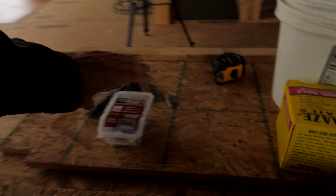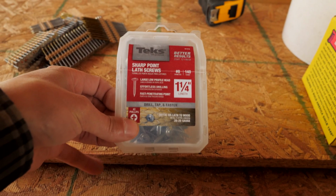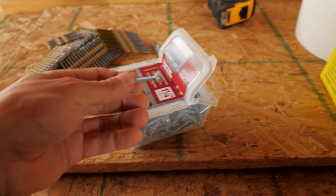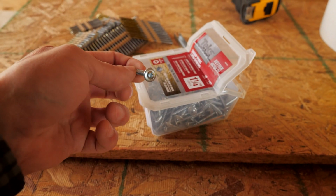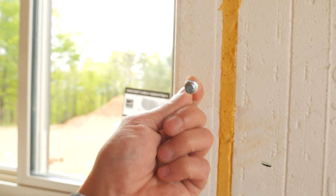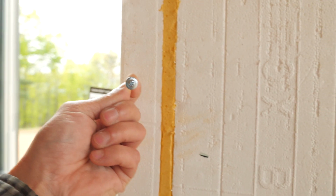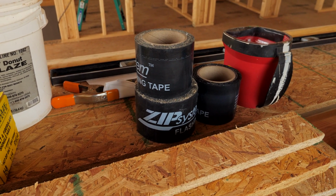And then when you fasten your windows to this, we're using these little lathe screws because they have a big wide head. So you can go through the holes in the flanges of the window and just screw these directly to the buck, and screw your window to the frame. And then you cover it with your flashing tape, which we're using just regular old zip tape, nice and sticky, and it works well.